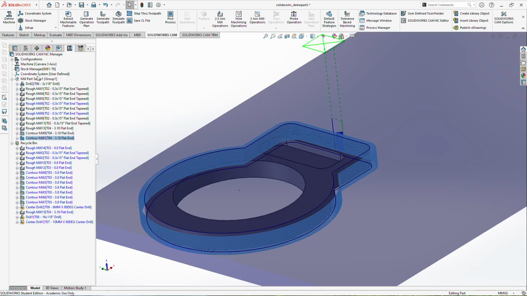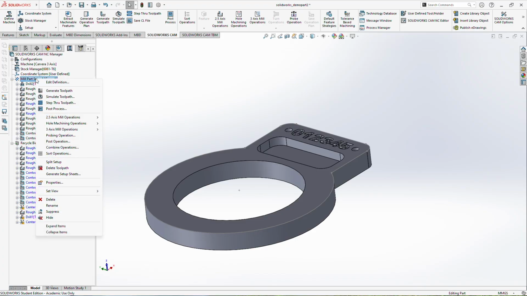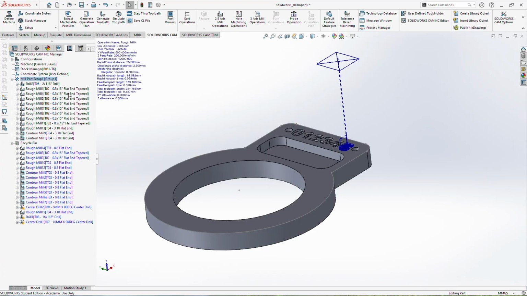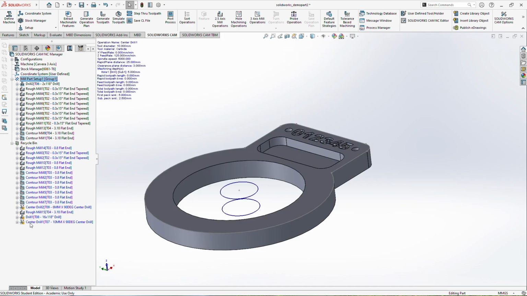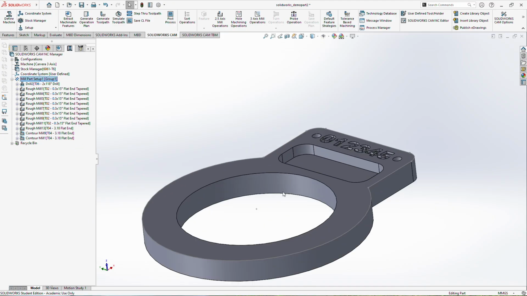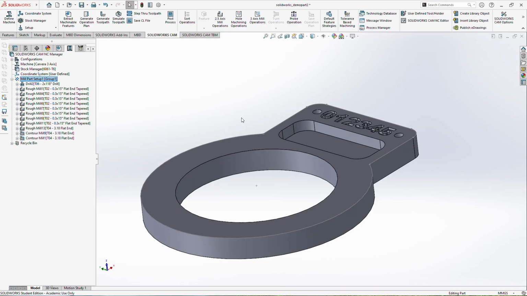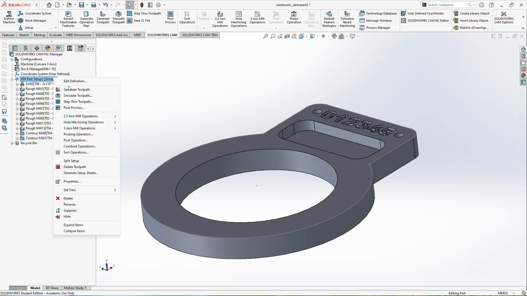So let's go ahead and select our mill group. Let's generate our toolpaths. I'm just going to minimize the recycling bin so you just see the toolpaths that we're actually left with. So these are all the toolpaths that we actually didn't need from the auto generation plan. And again, this would have been a little bit more effective if my technology database parameters were set a little bit more specifically based on my needs, and if I put a little bit more time into making that more efficient. But let's go ahead and simulate this.